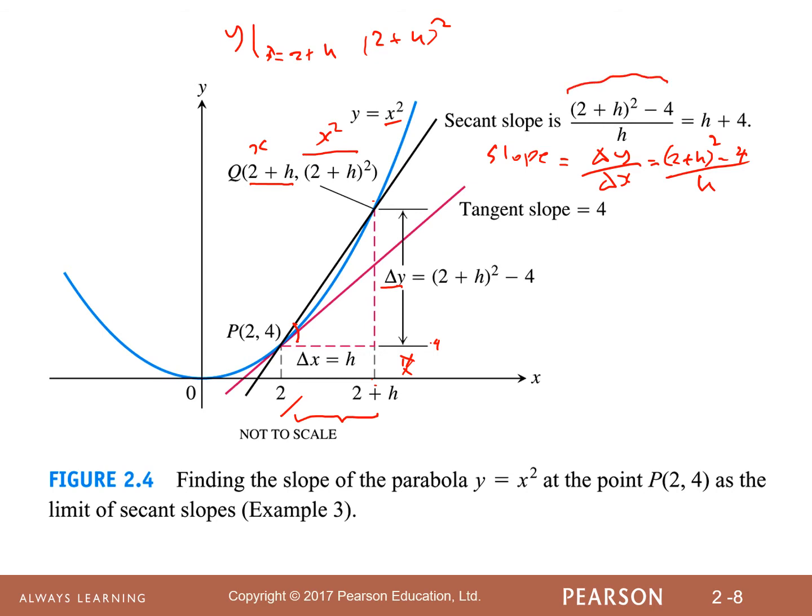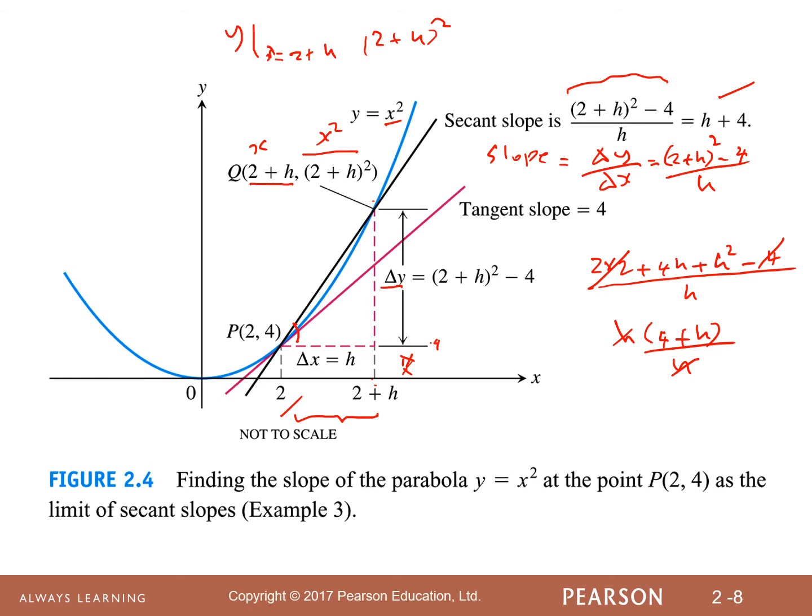Now, how is it going to be equal to this? We could just expand this one. So this will be what? 2 times 2 plus 4h plus h squared, minus 4, divided by h, right? 2 times 2 is 4, and with this 4 gone, I have h; I can take h outside. I will have 4 plus h, divided by h, right? I can cancel h with h, I have what? 4 plus h, which is this one. Okay? Everybody?